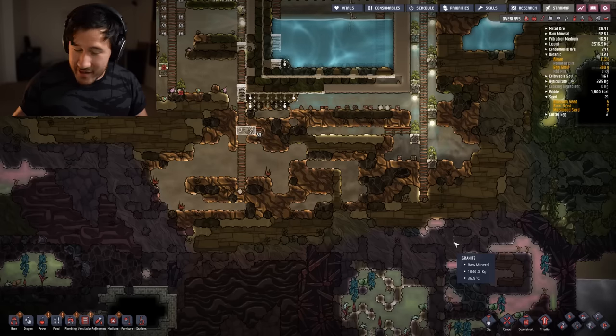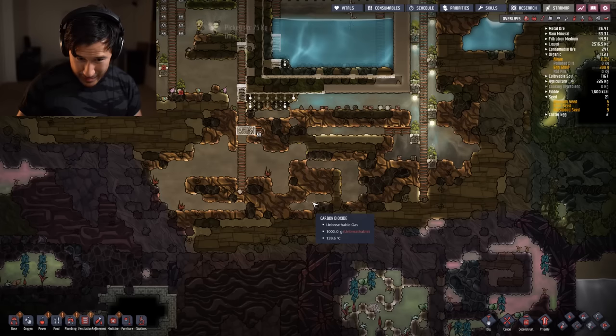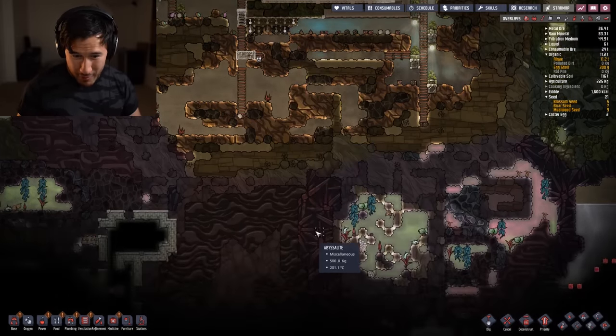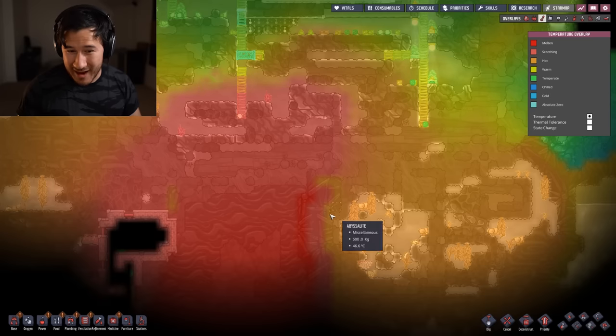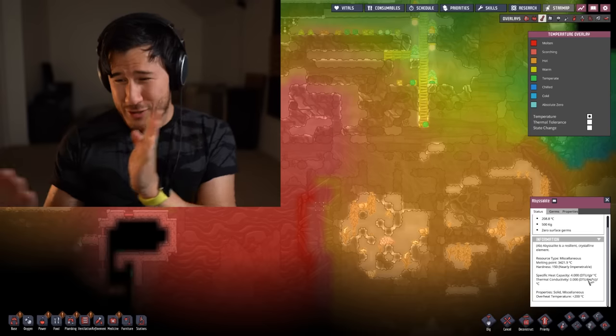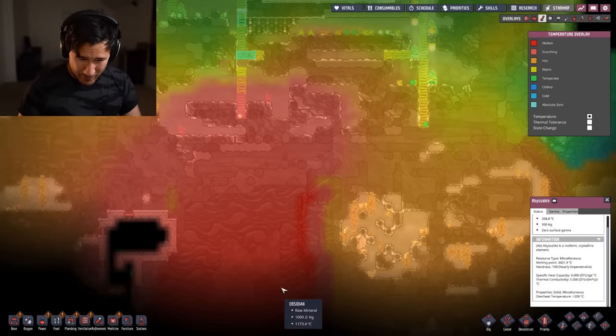There is just no way in hell that I'm ever going to be able to live through this if this heat... Oh my god. Oh my god. Oh mama. Even the abyssalite is hot. Abyssalite is supposed to not really allow heat to transfer. Its overheat temperature is 200. Melting point 341. We're getting close.